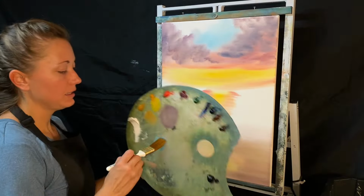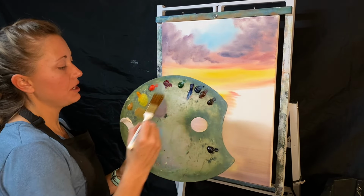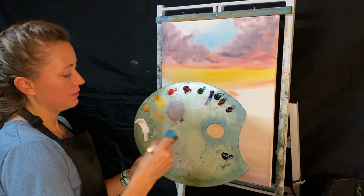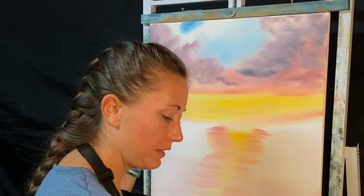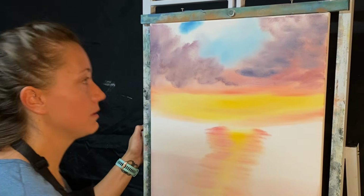Now we're gonna add a little bit more blue by going actually to the Prussian blue. Just tap into that. And we're gonna start on this top. A little bit more Prussian blue, I think. I want this bit dark up on the top.